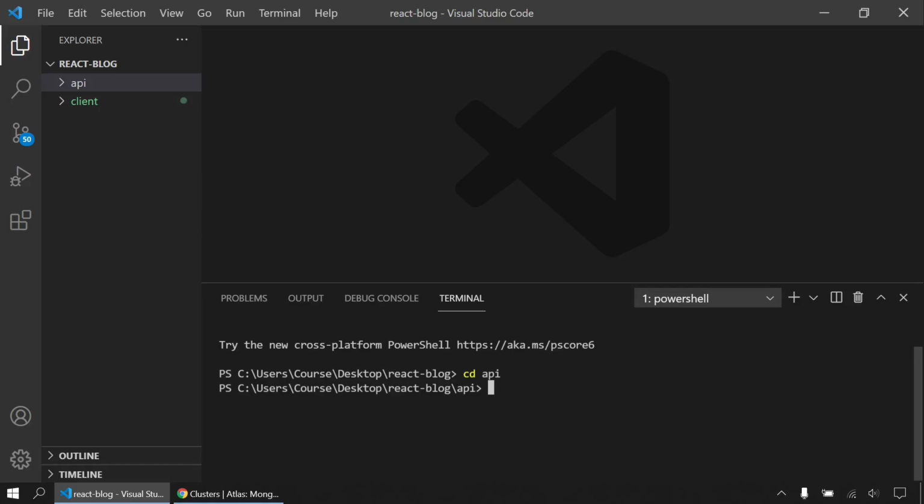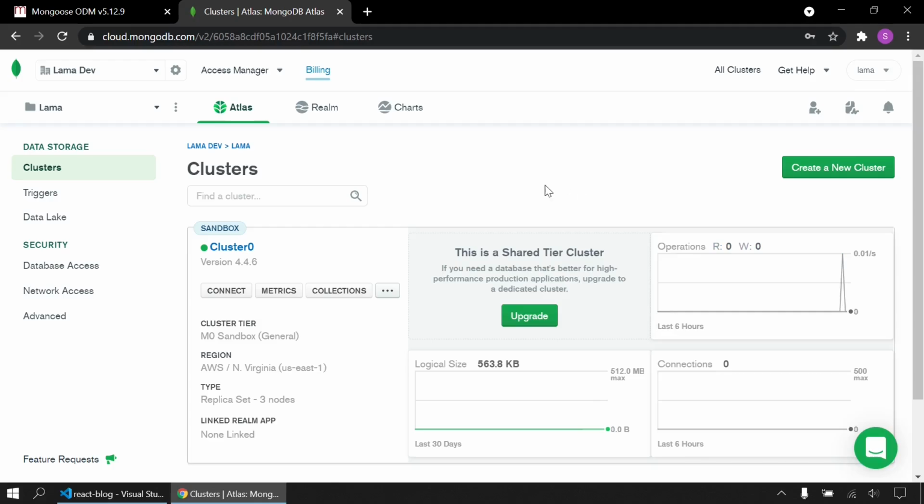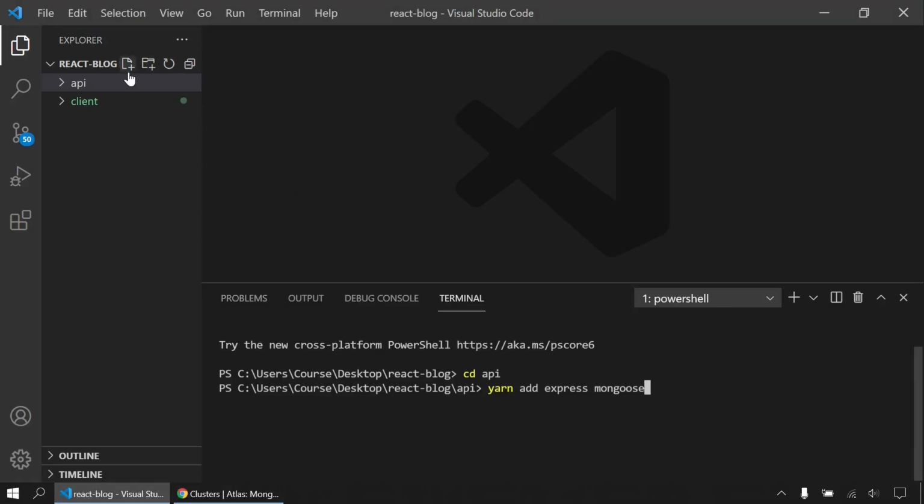So inside this API folder, I'm gonna install my framework and libraries. To do that, you can write here npm i, or if you are using yarn, add. Firstly, it's gonna be our Express server. To connect our MongoDB, I'm gonna use mongoose. To connect this MongoDB, we are gonna take a private URL from this page, and it's gonna include our password and username. So we should hide them somewhere inside this folder so nobody can reach them. To do that, I will install dotenv.